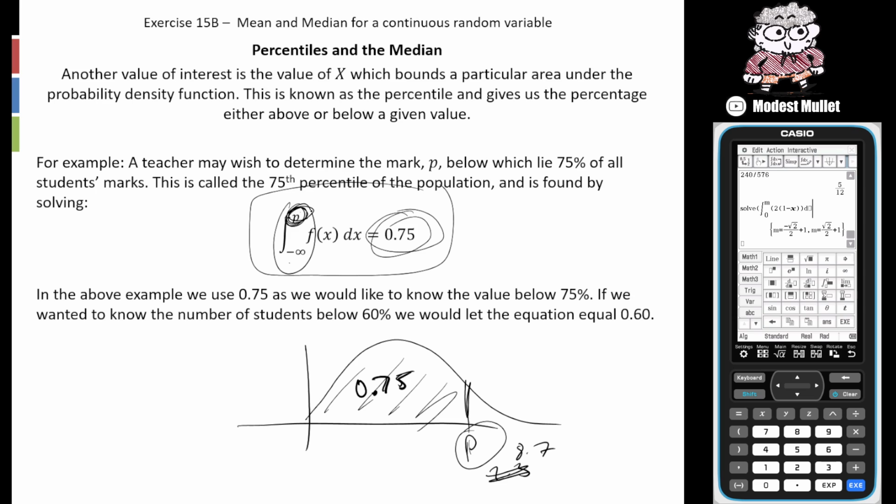We can choose any percentile. A lot of the time we care about the 50% mark, because that's the median, that's the exact middle person. We could split it, and this is a symmetrical one, but we could find at what point is P so that we get 0.75. So that's the median, not the mean.